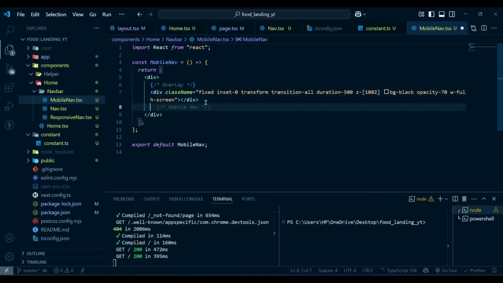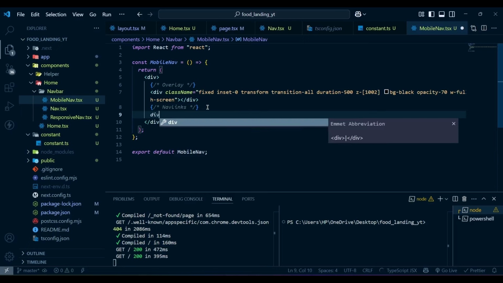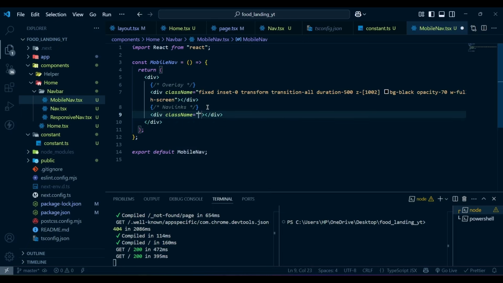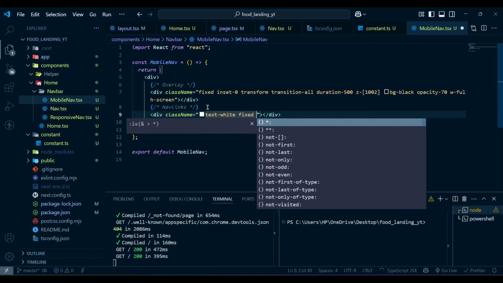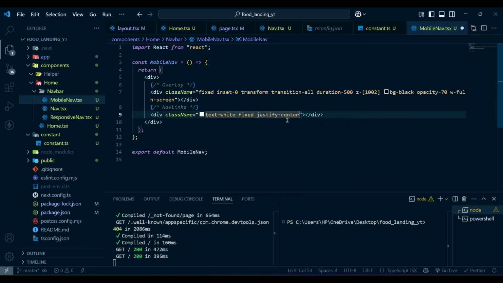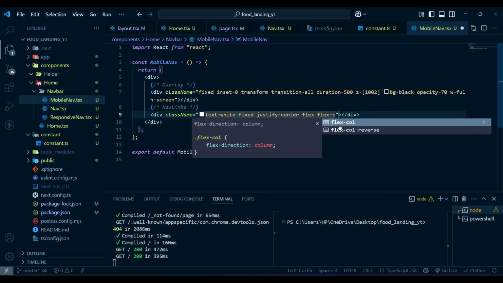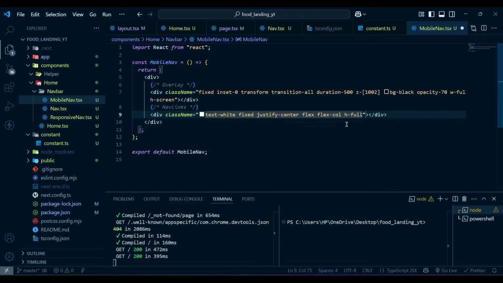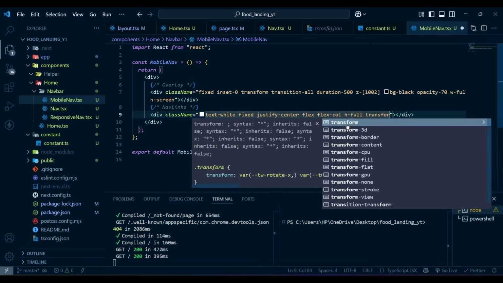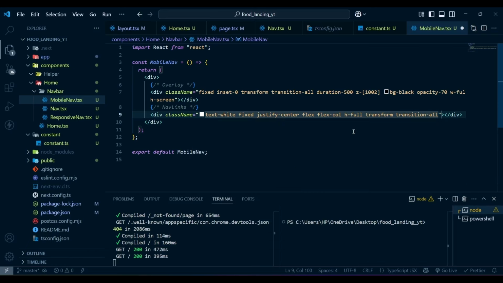Then after the overlay, we have our nav links. Here I am going to use another div with class name of text white, fixed, justify center, flex in the column direction, height will be full. We're going to use transform, transition all.